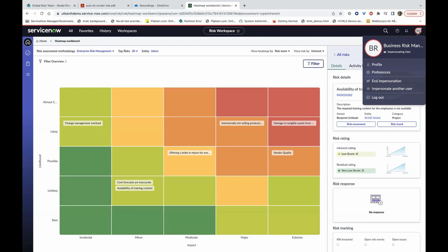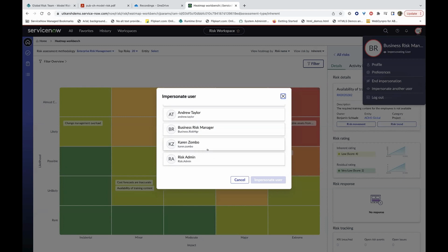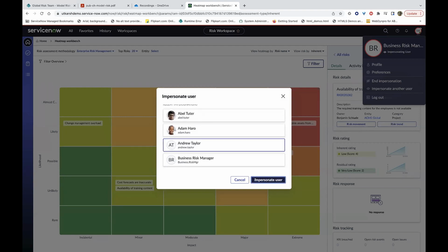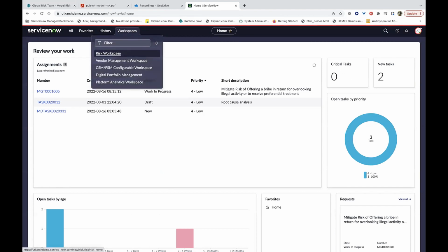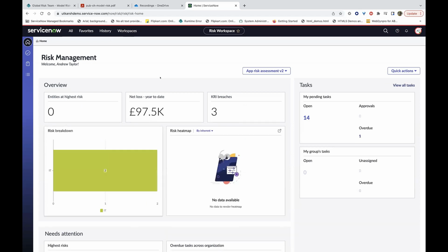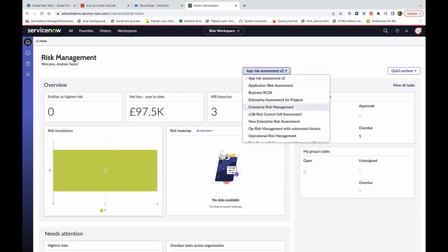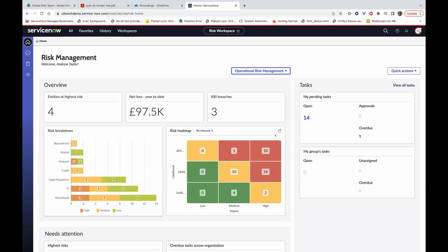Yeah, it's wonderful. Awesome. So the second thing I want to talk about, and I'm going to switch my persona to an operational risk manager for this, is AI-assisted risk management. You will see this as a theme running across not just this release, but multiple releases. The objective is to build a story to help our customers manage their risk leveraging AI. We don't want to replace the humans, but we want to make their life better. We want to provide AI assistance to drive more insights from the tool. So that's the objective that we have.